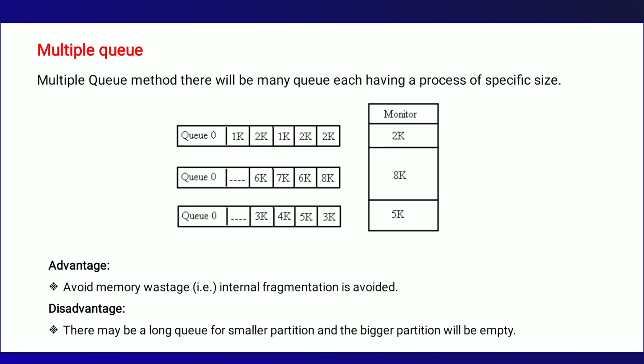Disadvantages: suppose there is a smaller partition, there will be a longer queue for the smaller partitions. Even though the bigger partitions are empty or unused, the longer queue for a smaller partition will be waiting for a long time, and it will never use the bigger partitions, which will remain unused.